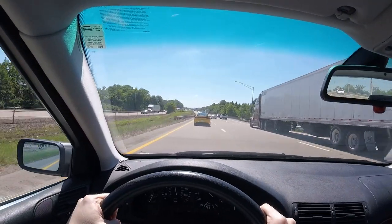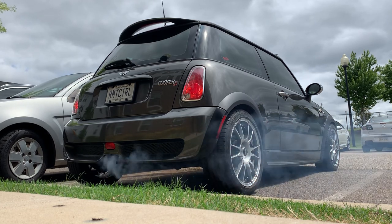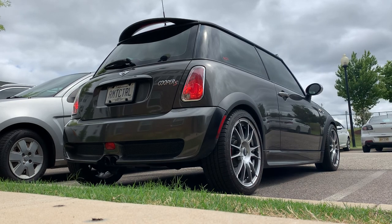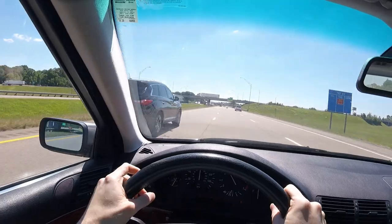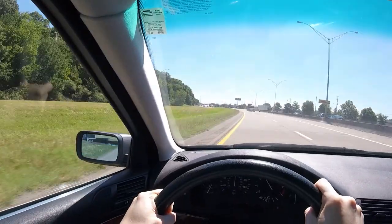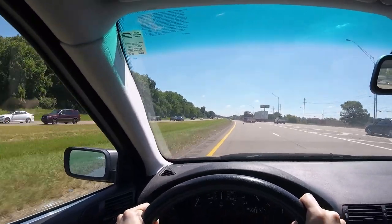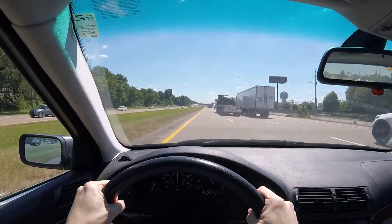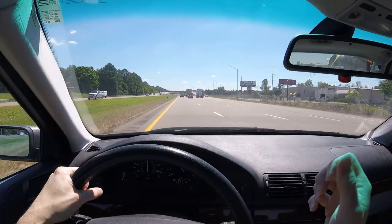Around Memorial Day, I noticed that every time I would start the car, not a large amount, but a good amount of smoke was coming out of the exhaust, and that should not be happening. I went ahead and took it in, and I knew it was gonna be a while because you gotta explore and figure out where the issue is. The next update I got was that they found the issue, and it was 2 valve stem seal cracks in the same cylinder, the intake and the exhaust seal, which was causing a lot of oil to get down in there, which was causing that oil to shoot out the exhaust pipe.